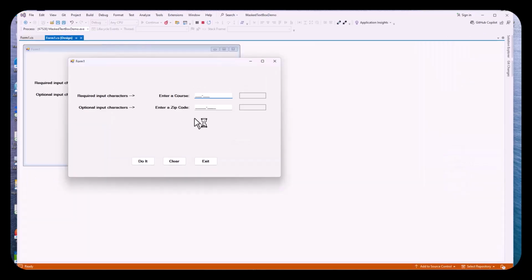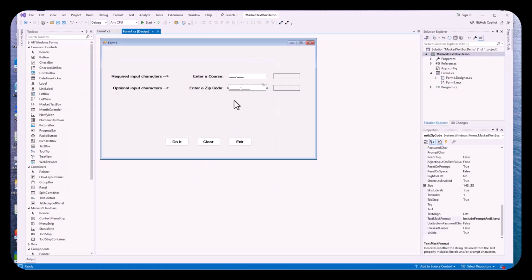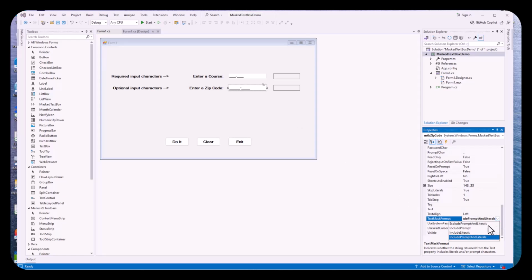We'll do our CIS 130. We'll do our 54343, and we'll do our 1212 down here. Now we should be able to get the dash to come over, and indeed it does. It brings it over. So by using that one property, you can have the prompts and the literals in here to make it all work, but you can also exclude them if you'd like. So we're going to go back to this and exclude the literal, so no dash appears. We're just going to set it up that way.